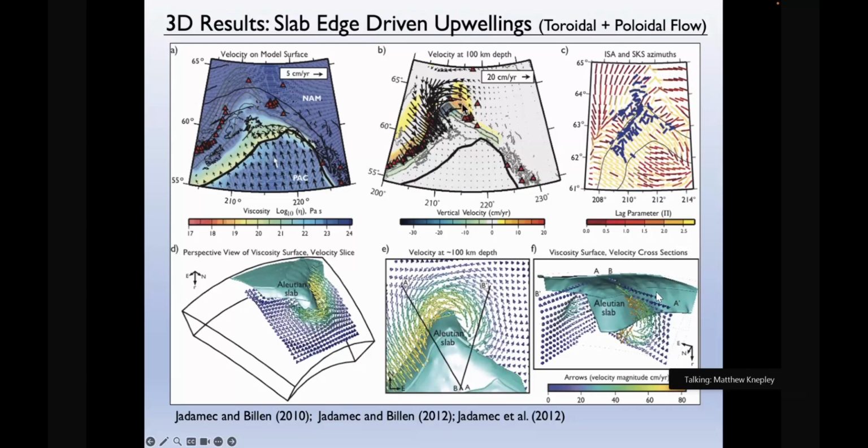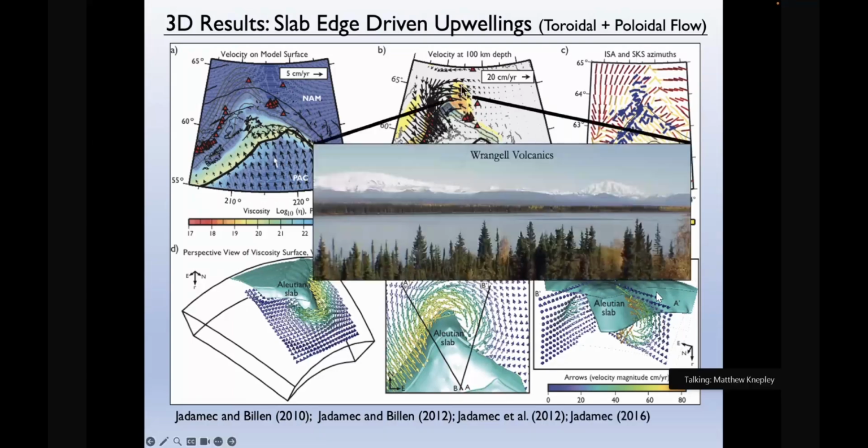I've got the vertical motion in yellow, so in the lighter colors. So here we have toroidal flow at depth, and then this upwelling. And that, we hypothesize, could be an explanation for these volcanoes. Typically, you have volcanoes that sit right above a subduction zone. In Alaska and some other places at these edges, these volcanoes sit off to the side. They can't really be explained in 2D. So this is a three-dimensional dynamic mechanism to propose for these upwellings off to the side that could be explaining these volcanoes. And this process is facilitated by this nonlinear rheology.